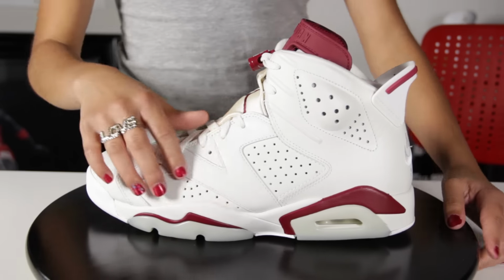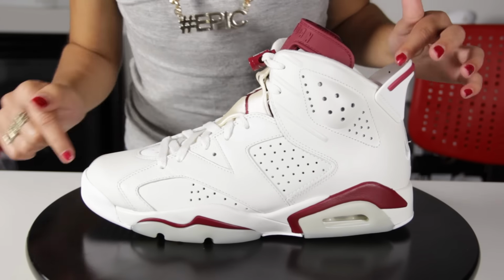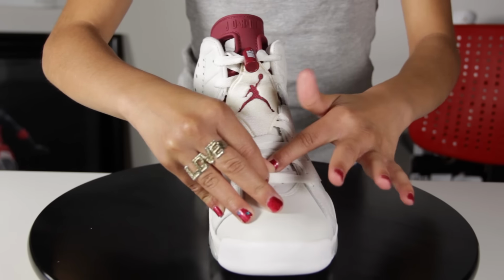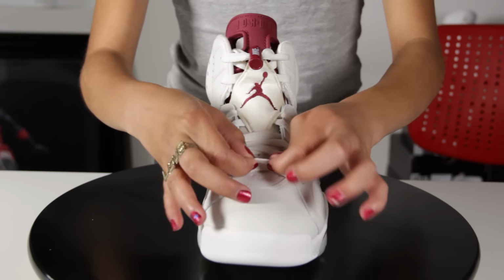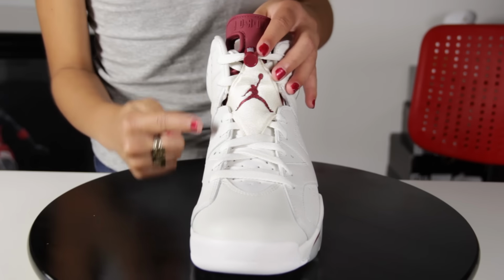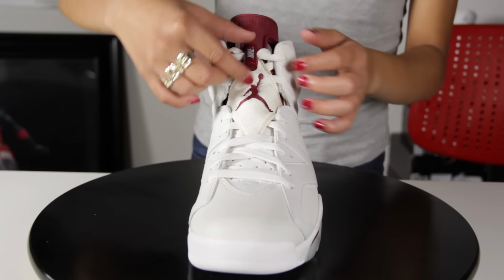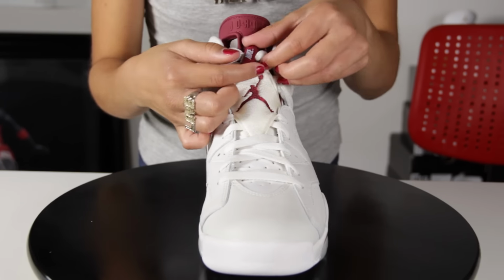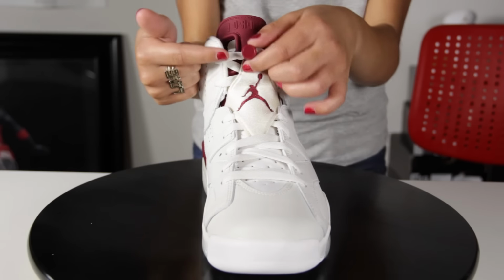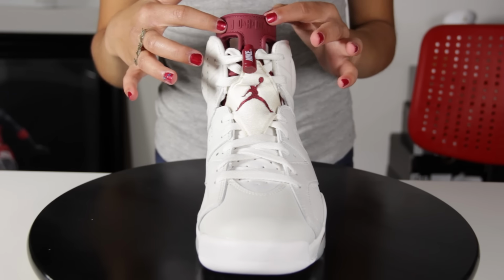Right above that, we got this white leather. We have just a squishy thing with also those holes inside. We got some white flat laces. And we got this cream color with a maroon stitched Jumpman. We got a lace holder right there in maroon color, and it says Nike. And if we turn this around, we have an upside down Jumpman. And right here, we got a maroon tongue, and it says Air Jordan right there.